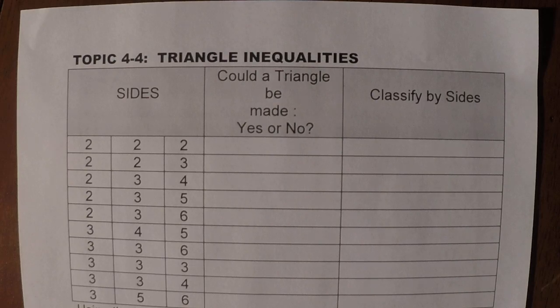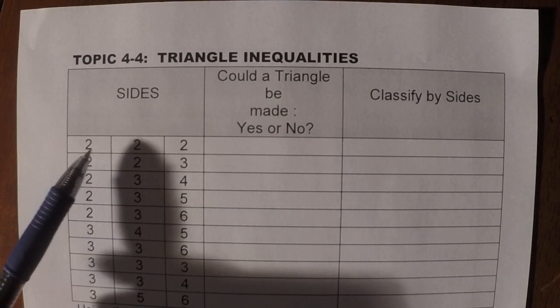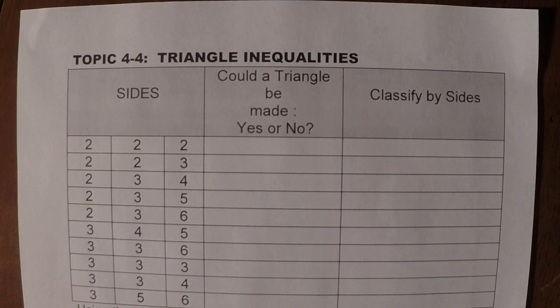These are your triangle inequality notes, and if you are taking these and watching the video, that means that you have already done your straws lab, where you have used straws to try to create triangles that were 2, 2, 2. If you did this correctly, you should have ended up with 3 no's in this column. So if you have more than that, you need to go back and check your answers.